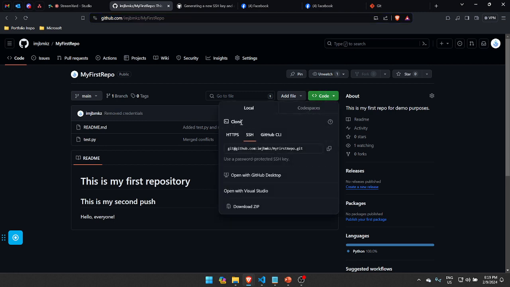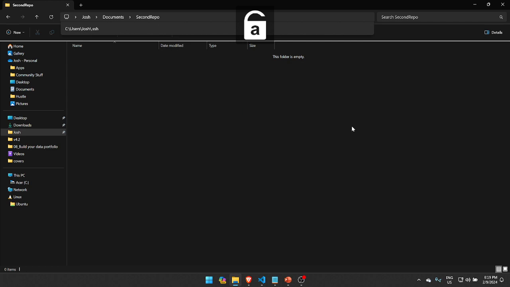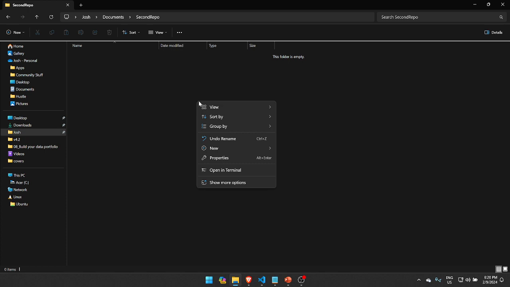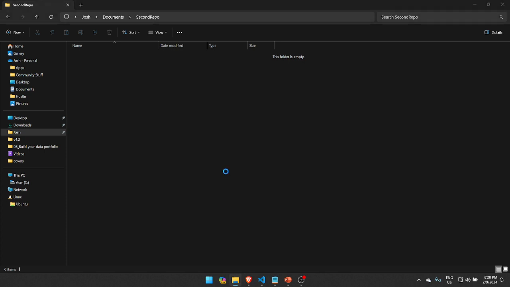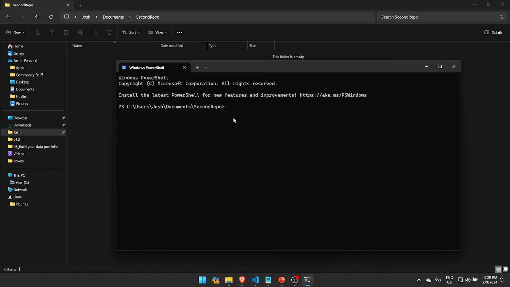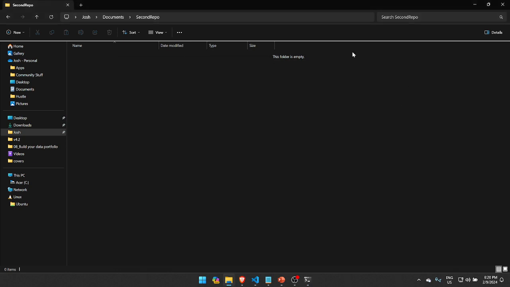Ayan, meron tayong clone dito. So, just use SSH since nakapag-register na tayo ng SSH. So, copy niya atin ito. There you go. At ito yung second repository natin. Open tayo ng terminal. Okay, so right now, nakay second repo ako na folder. So, I can just simply call on git clone, ipe-paste ko yung link, tapos I'll add dot. This way, we can clone the repository inside of this folder.